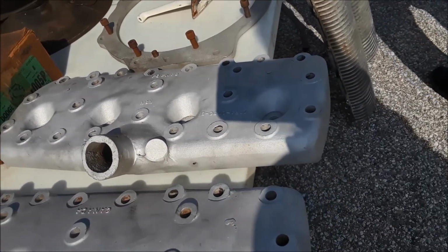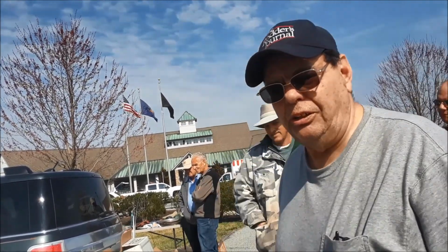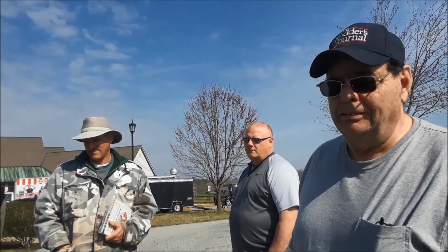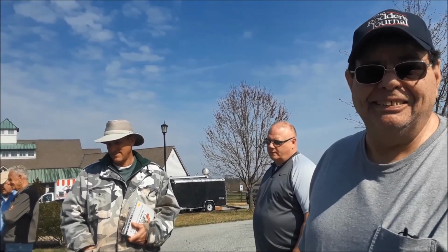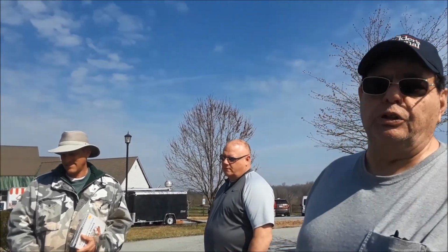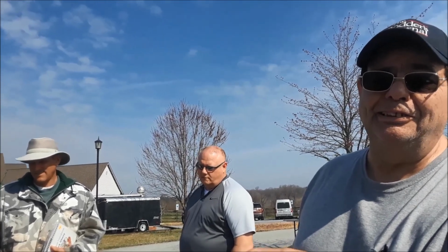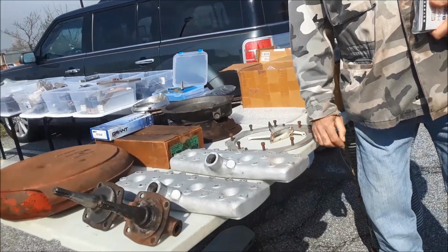Nice. Those are of Canada. Those heads, where are the heads from? These? Yeah. Mercs? They're Canadian cheater heads for flathead. Okay. Very good. Who manufactured them? Do you know? What company? Those are Ford. Yeah, but what company? Ford. Ford? Oh, okay. Why do you say they're cheater heads then? Because they're a high compression head, which Ford did not authorize. Okay. So Ford didn't make those heads? Yes, Ford made those heads, but they were made in Canada, so they didn't say that they were made. Ah, okay. Cool beans. Learn something new every day.